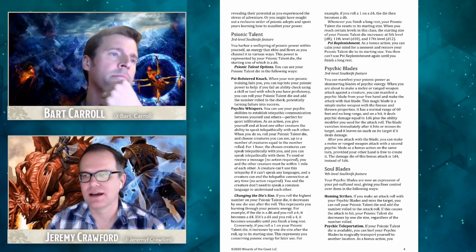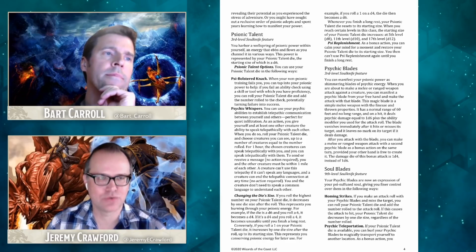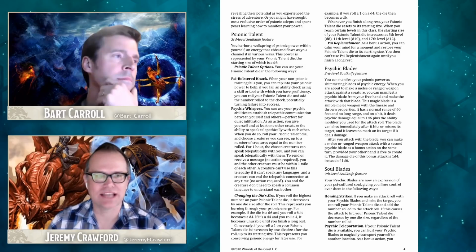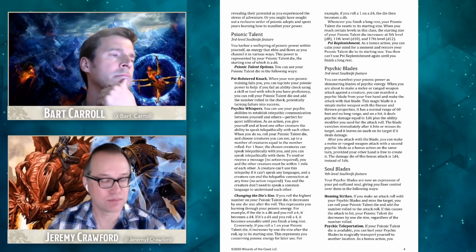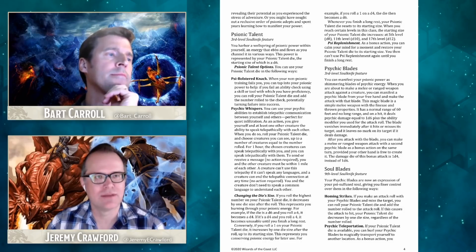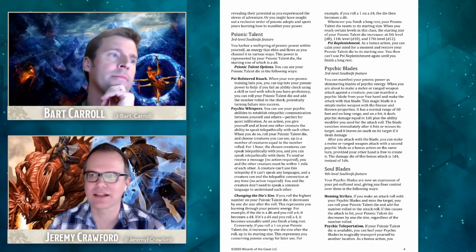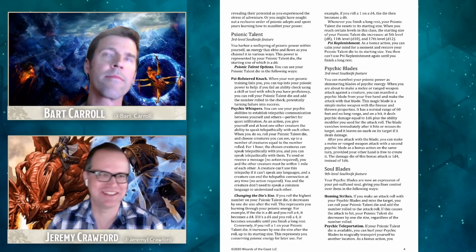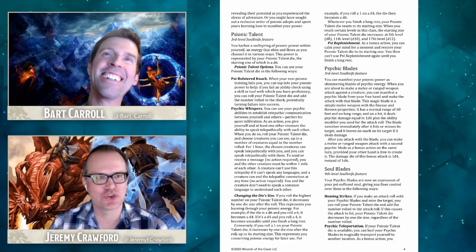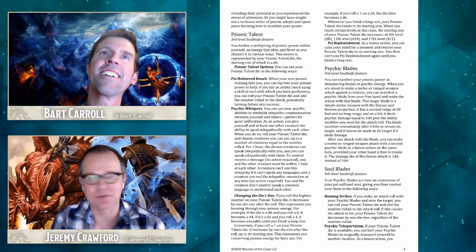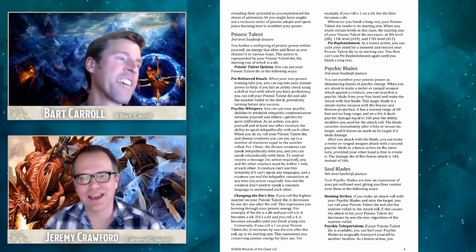So if you miss, you can roll your psionic talent die, add the number you rolled to the attack roll, and which then might cause that miss to instead hit your target. Now, if you do hit, your psionic talent die decreases in size regardless of the number you rolled. We put this in here because we realized if we didn't, this would actually be too good, because if you had really good luck on your psionic talent die and it didn't ever drop, you could just turn miss into hit after miss into hit after miss into hit, just keep going and going and going. So this ensures that you do lose some of your psionic power if you manage to cause this strike that was about to go over there to suddenly home in and hit the person.